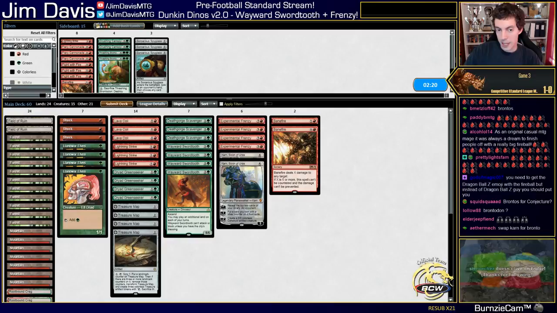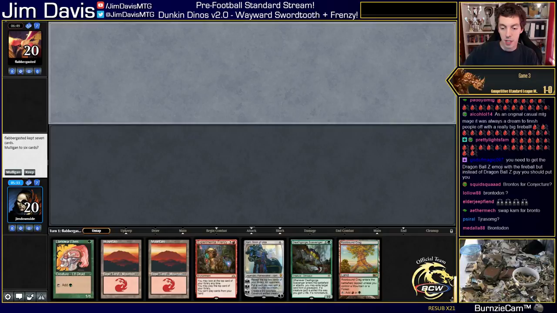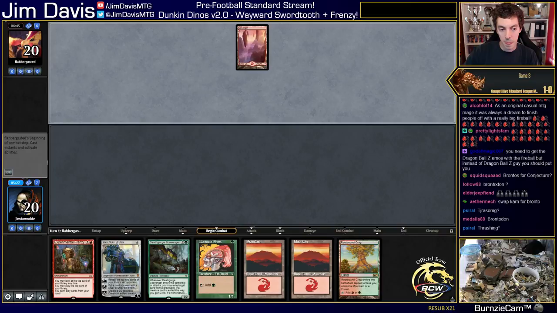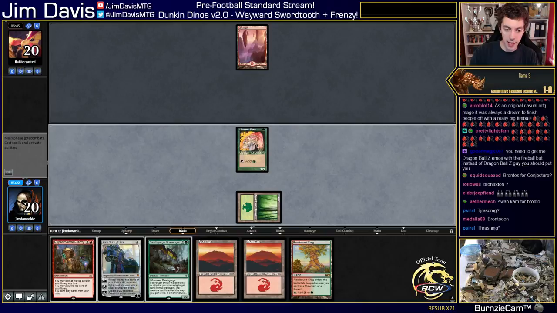Nah, we're not trying to kill Conjecture. Like, Conjecture's whatever. Swap Karn for Brontodon? I think Karn's still fine. I still want to pay off, you know? Oh, that's annoying. Stomping Ground, where art thou? We're still going to keep. We have a lot of forest in our deck, you know? Stomping Ground. Oh, yeah.